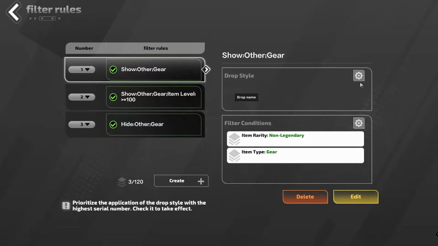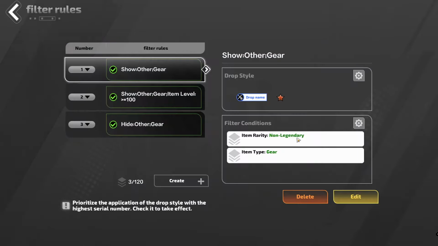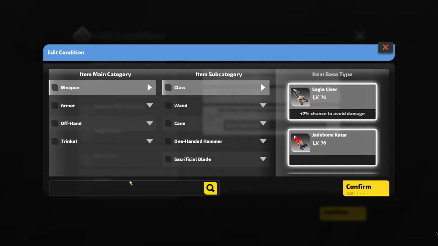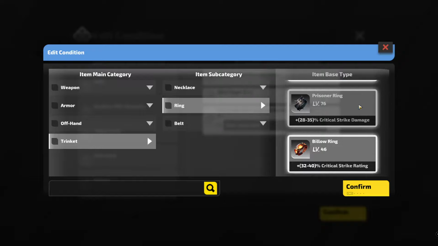I may add another one just for those doing Goddess of the Hunt. Let's go with that drop name. Goddess of the Hunt has some interesting bases that are good even without... what's the word I'm thinking of? Prisoner Ring is just always good.